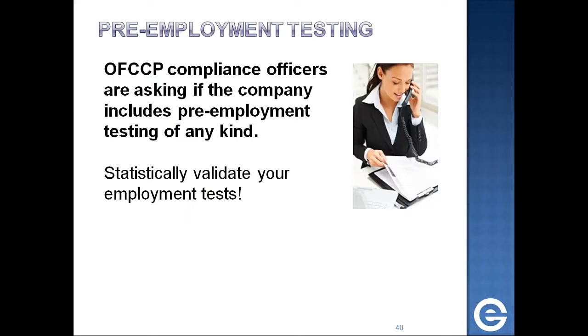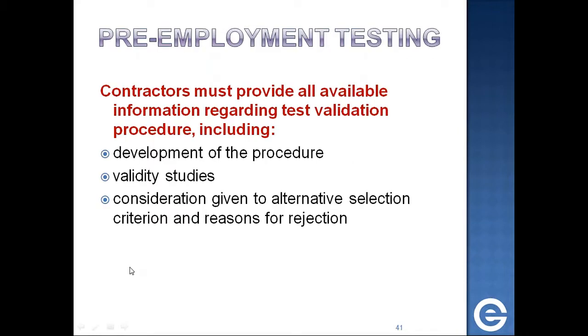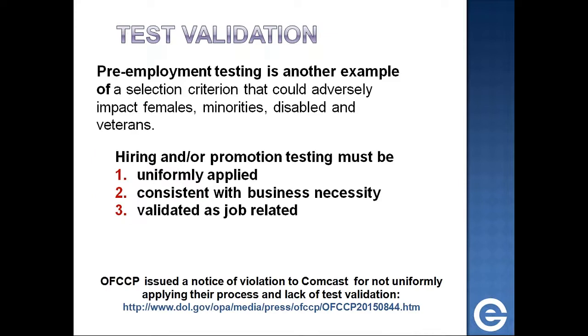OFCCP compliance officers are asking if the company includes pre-employment testing of any kind. So you need to statistically validate your employment test. You must provide all applicable information regarding test validation procedure, including the development of the procedure, validity studies, consideration given to alternative selection criteria, and reasons for rejection. So this can be a selection criteria that could result in adverse impact against females, minorities, disabled, or vets.